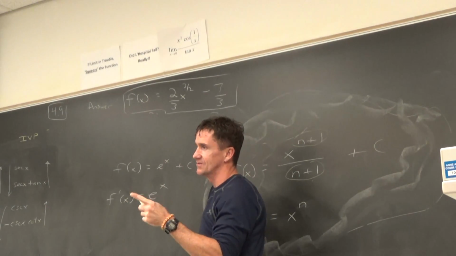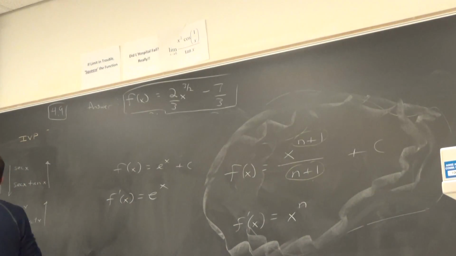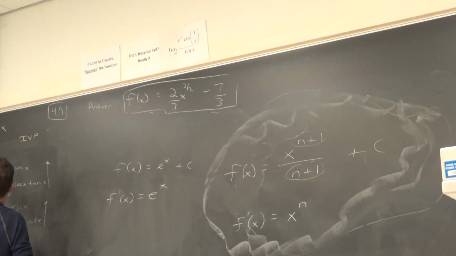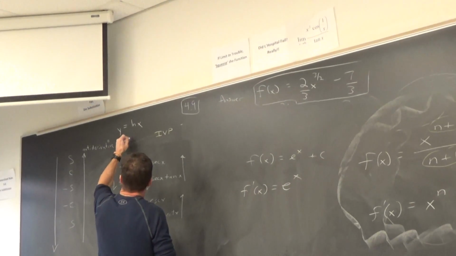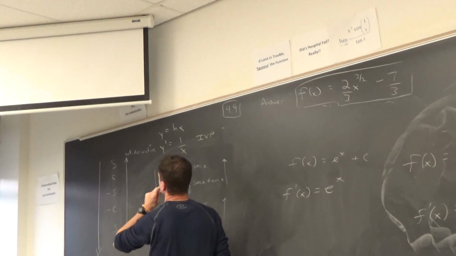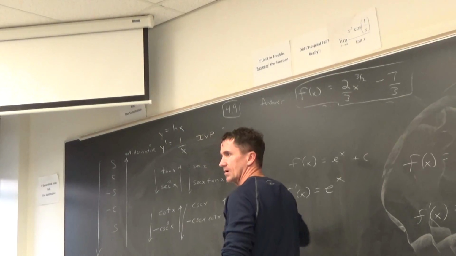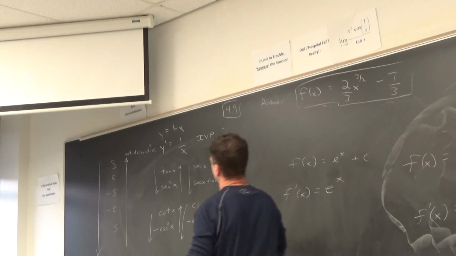But who's e to the x's inverse? Natural log x. I'm going to have to put that over here. A lot of you know its derivative. Alright, what was the derivative of that? 1/x. Okay. So that means I'll get the y prime equals out of the way. I think I'll put it down there or up there, like I've been doing here.